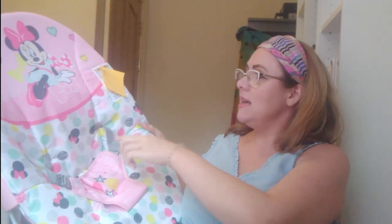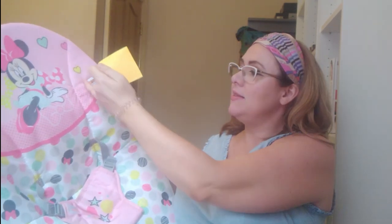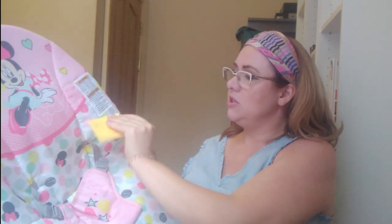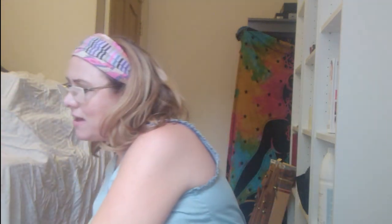I have this little bouncer - this came from the States from Amazon and it was $29.99. It's got this horrible big warning thing about not putting it up on a table or whatever so I'm probably going to take that off. I have some bouncers as hand-me-downs but they're all boys ones, so yeah I was delighted with that.